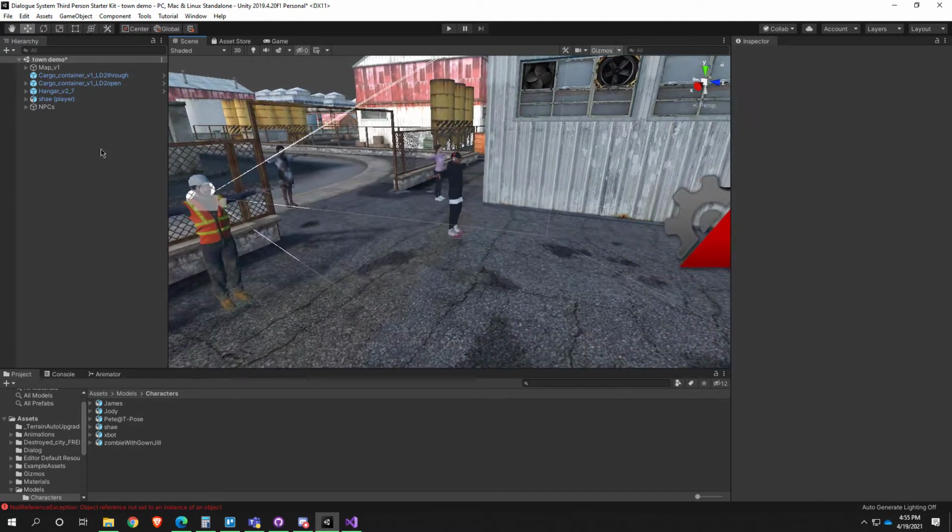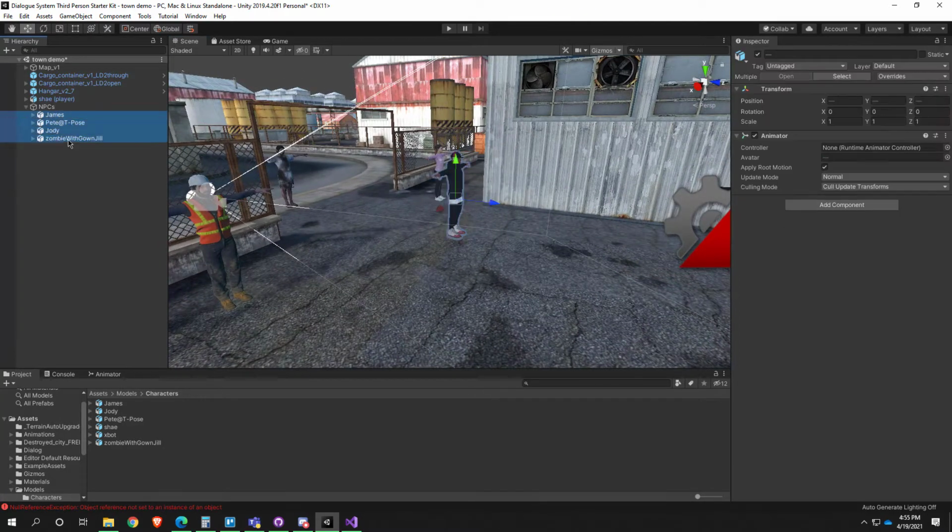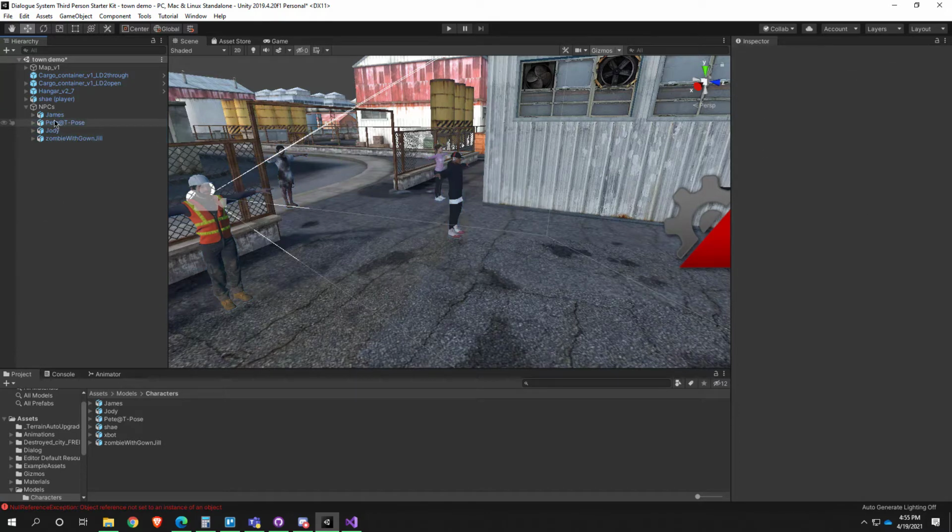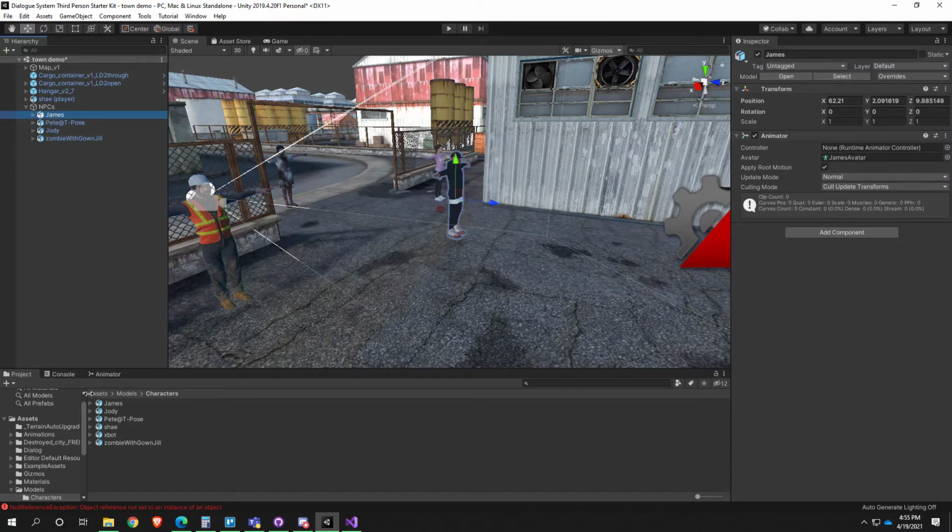So now I can go into my NPCs and select them all. I think this will work. Hit add component. Oh, wait, never mind. This is actually not a component, so I can't do that. I thought I could just add the NPC component to all of them like that, but the way I've got this set up, we're actually going to have to add a separate game object to them, if you recall.